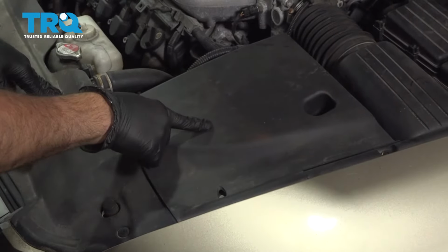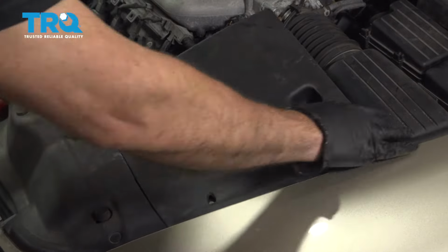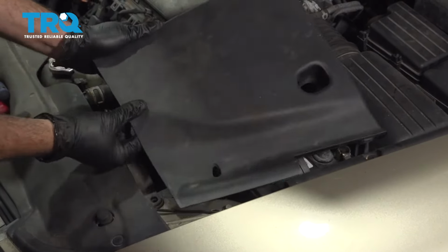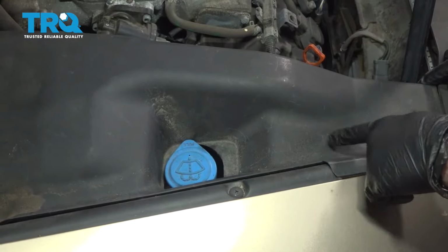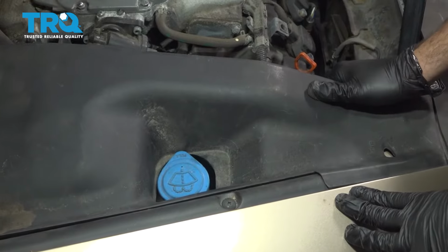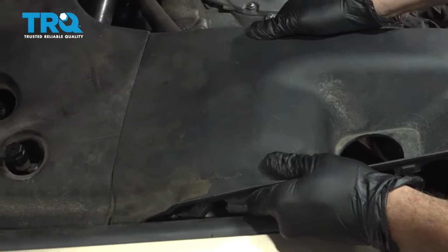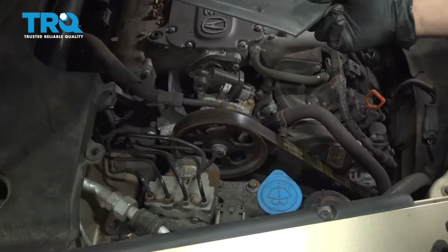Open the hood and remove your battery cover. Grab the plastic trim, gently pull upward, releasing the plastic pins from the rubber grommets. On the passenger side of the engine compartment, grab your trim piece, gently lift upward, separate that, set that aside.